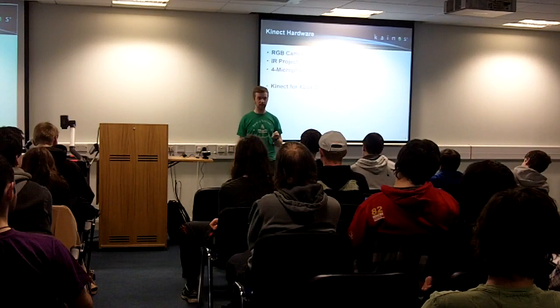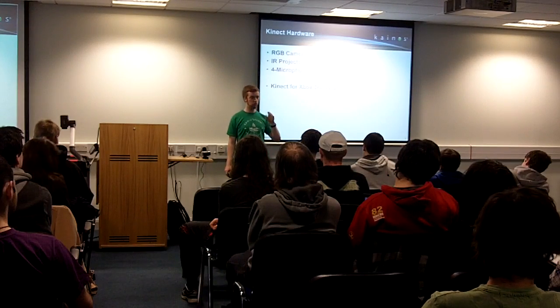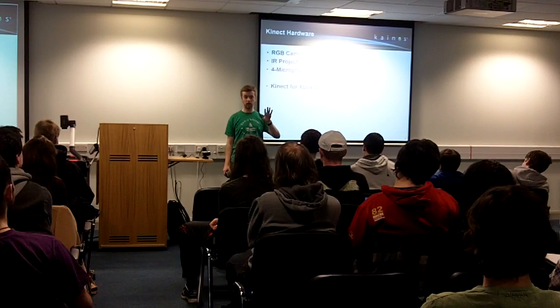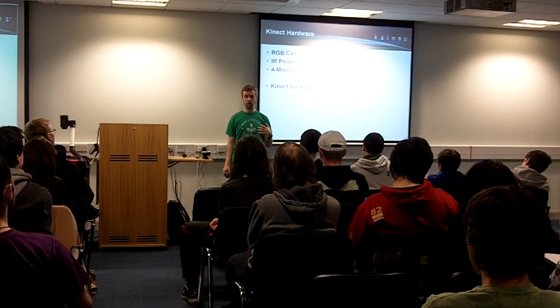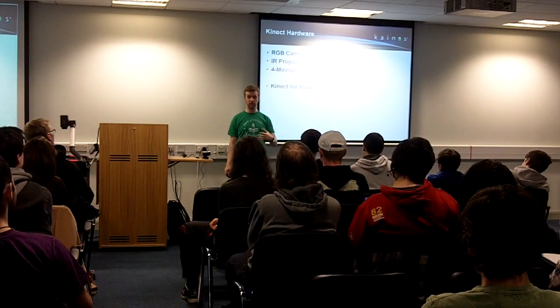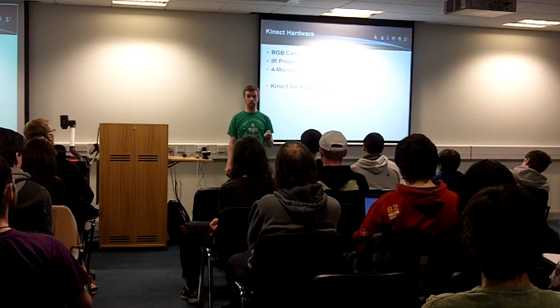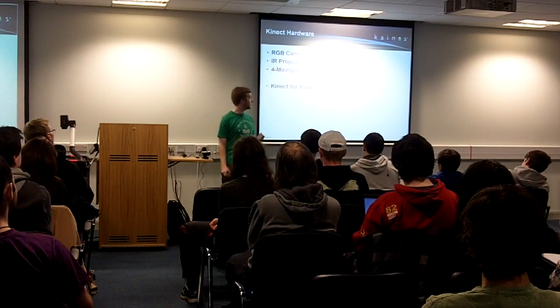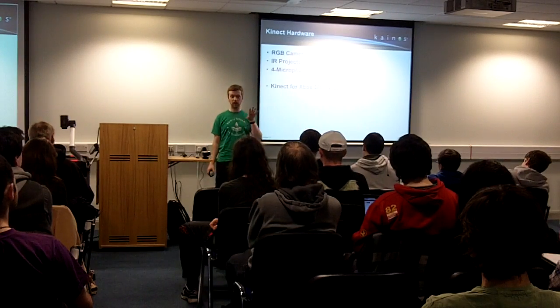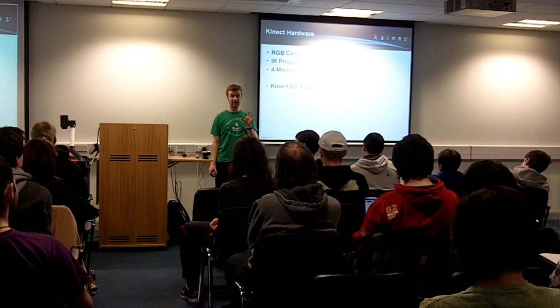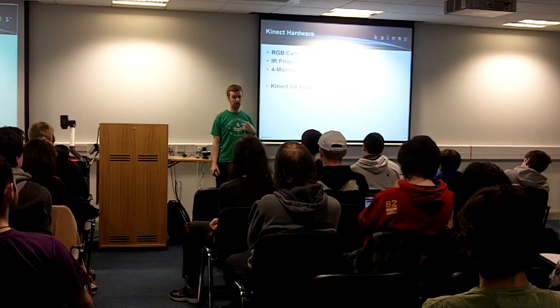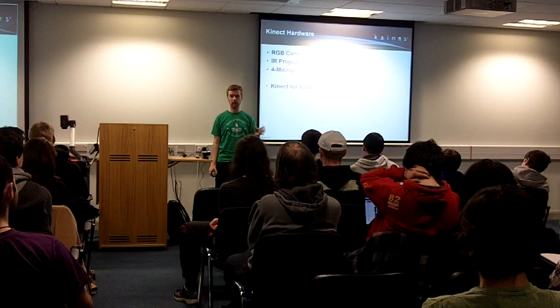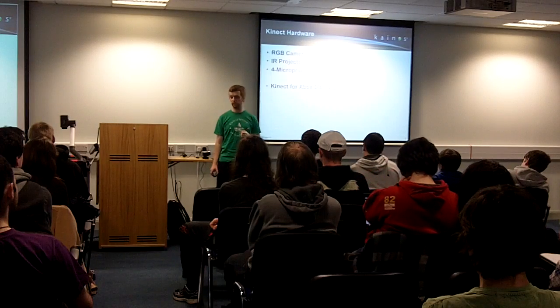But the infrared projector basically sends out a big cloud of infrared dots onto the scene that it's pointing at, and the infrared camera uses the position of those dots and how they've changed based on objects in the scene to determine the 3D depth from the camera of those dots. So typically what the Kinect actually does is it gets a color image stream and a depth image stream as well, telling you how far certain points in the view are from the camera.